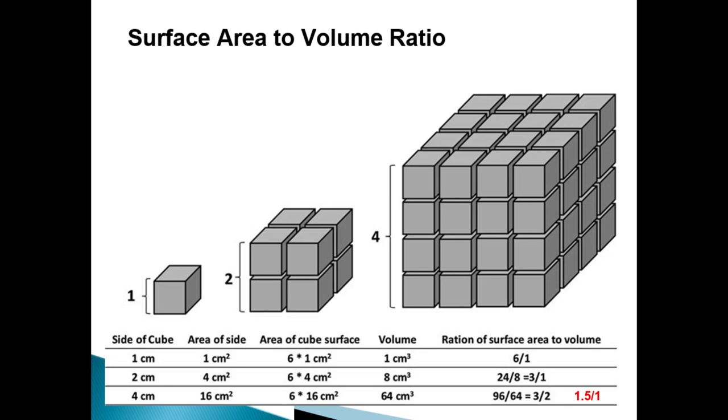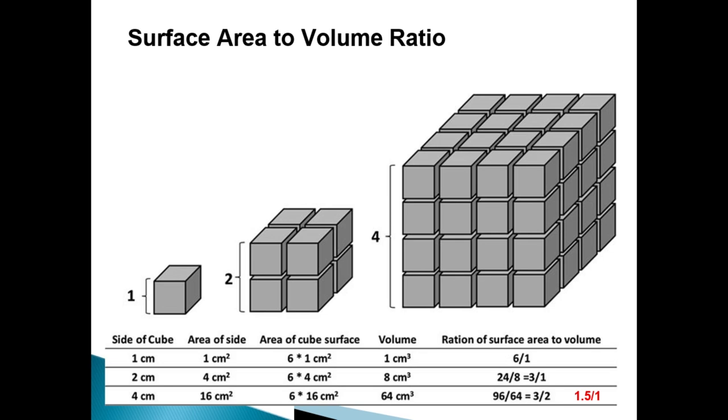Now to make these comparable and understand how the surface area to volume ratio changes as you change the size of your organism, you need to reach a comparable ratio or fraction. And in this case, we always try to get the surface area to volume ratio to have a ratio relative to 1 unit of volume. In other words, the first one is for every 1 unit of volume, there are 6 units of surface area.